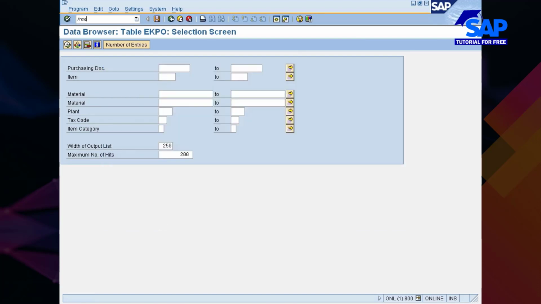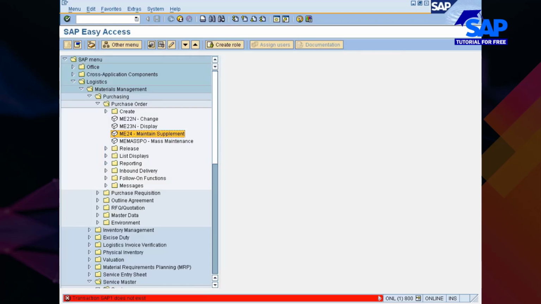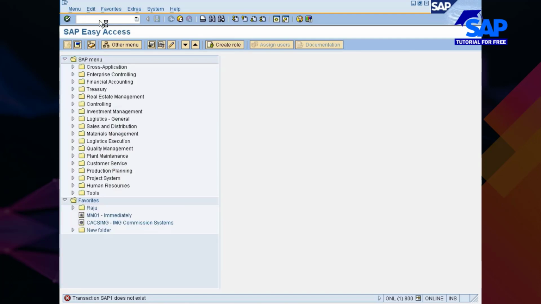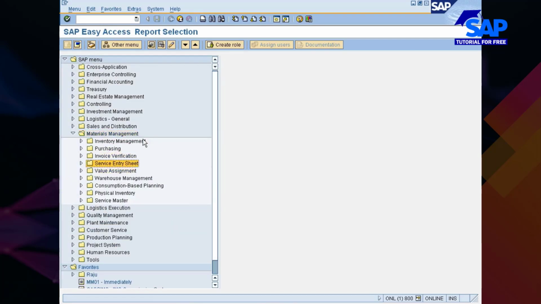Give me a moment. Let me go with SAP1. Did I ever show you this transaction SAP1? This is one transaction which is very useful. You can see all the reports at a single place. So here look into material management, service entry sheet.